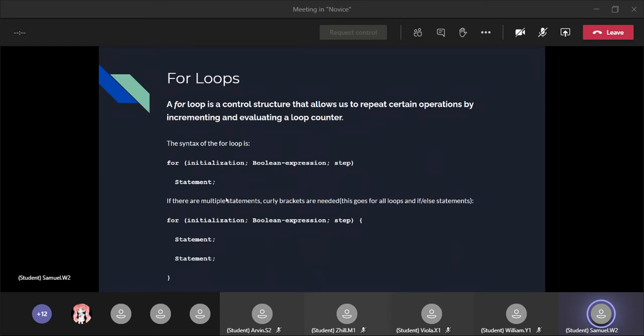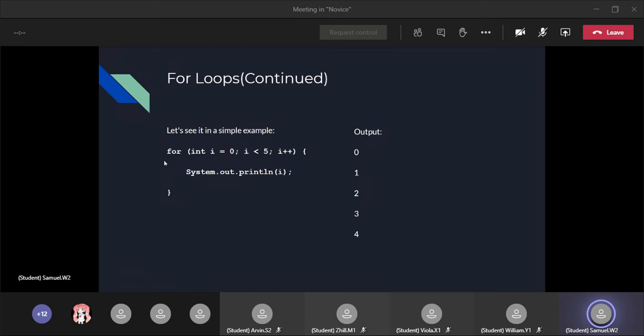For most cases, after you put the for initialization, you put curly brackets and then you put the statements inside of the curly brackets. But if you only have one statement, you don't actually need the curly brackets. That's a technical thing you should remember: if you have multiple statements that you want in a control structure, like an if-else statement or a for loop, then you want to put curly brackets. But if there's only one statement that you want to execute, then you don't need the curly brackets. So an example would be for int i is equal to 0, i is less than 5, i++.